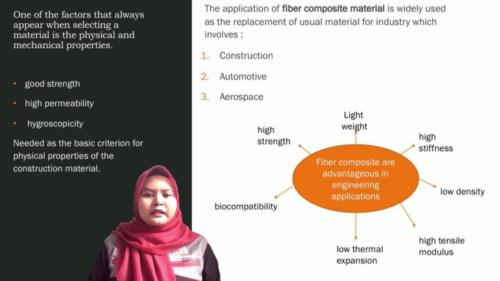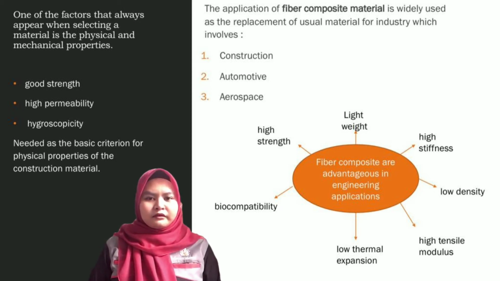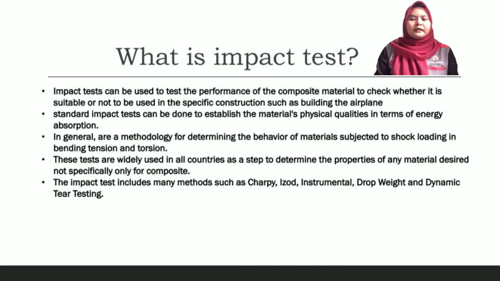This composite is widely used in many industries such as construction, automotive and also aerospace. Fiber composite consists of many types and names, for example, Tonel Mat BMA, Sorted Panex 33 and many more. This is due to the fiber having tons of advantages such as high strength, lightweight, low density, high stiffness and many more. So aside from that, let's go deeper into our mission for this project, which is impact test.